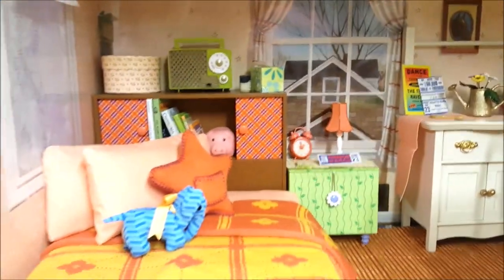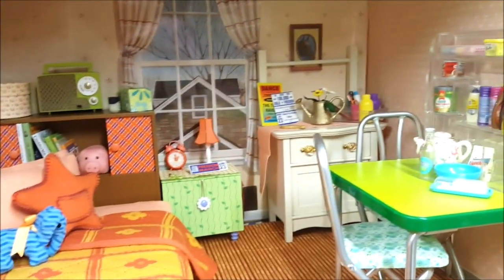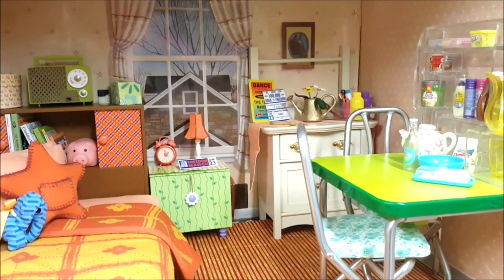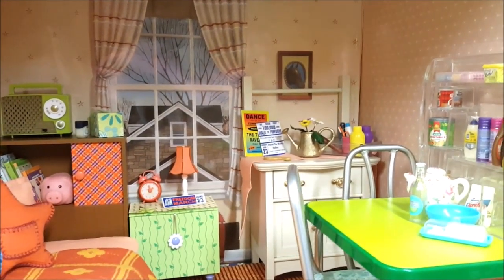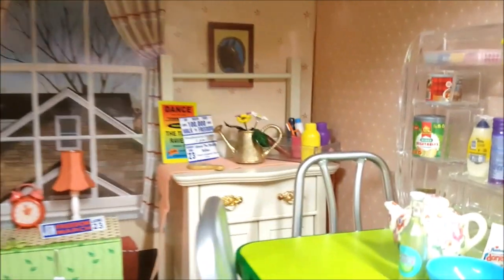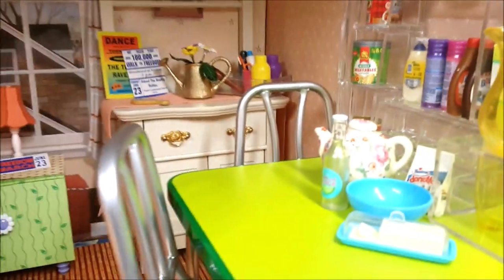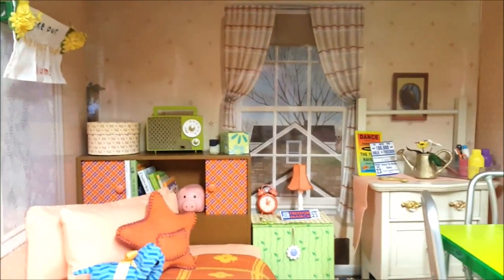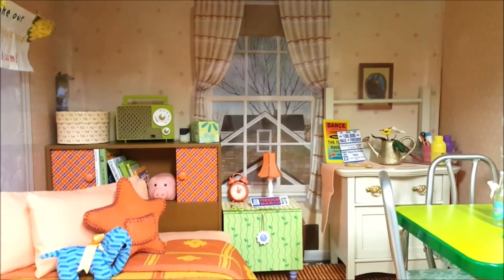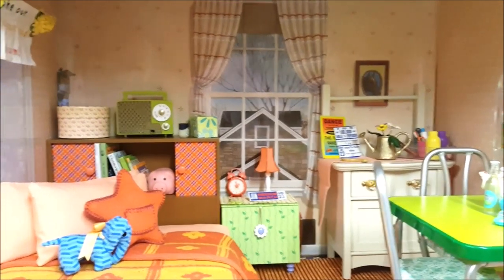So everything here we did mostly with American Girl furniture, but a lot of things we made ourselves, and of course we used the mini brand foods. And this cute little teapot is a salt shaker. These are things that we've collected to use in our doll rooms. So the next thing I'm going to do is bring Melody in, probably with a friend of hers, to see how she looks in the room.